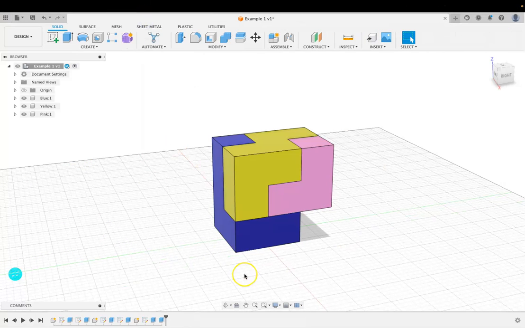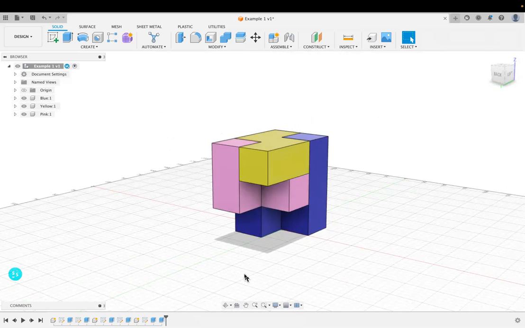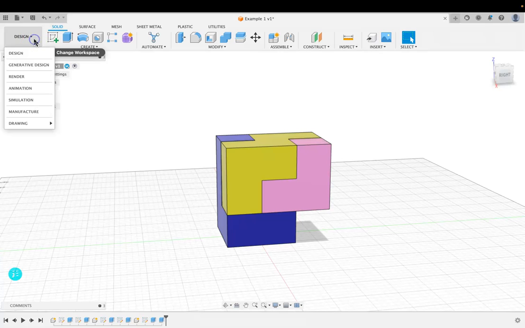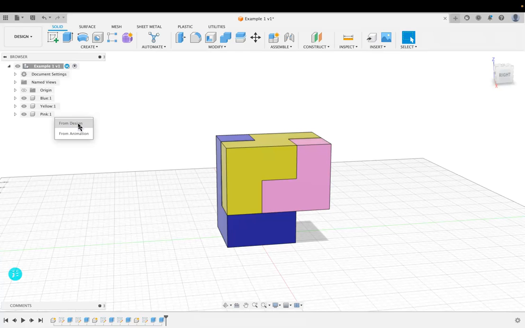So in order to create a drawing, just to refresh your memory, we go up into the design panel up here, go to drawing, and go from design.